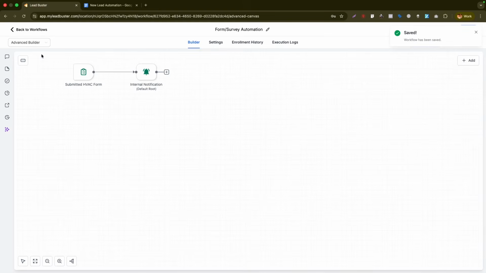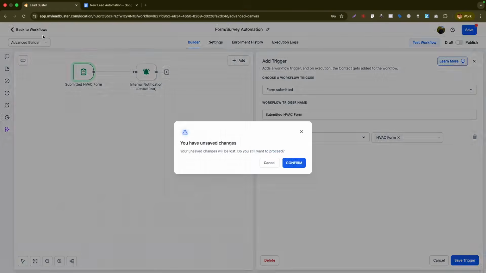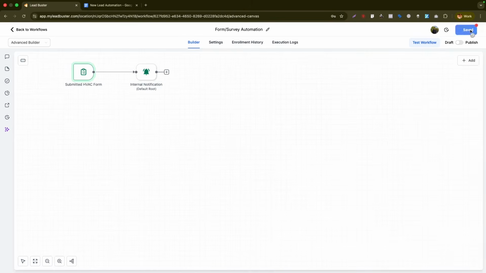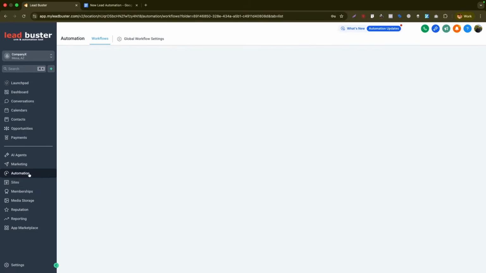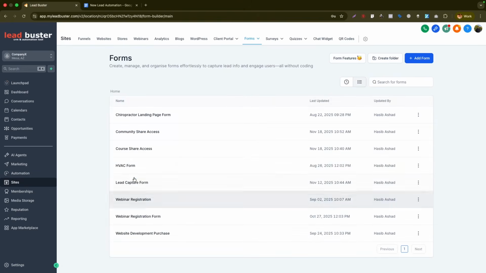Before we go any further, let me show you what will happen. Since we are using form submit as a trigger and the form is HVAC form, I will save this and we'll just go back to workflows, go to sites, go to forms, and I'll show you the form real quick. So this is the form we are using this automation for. Now this form can be independently used or used on a landing page or used on a website.